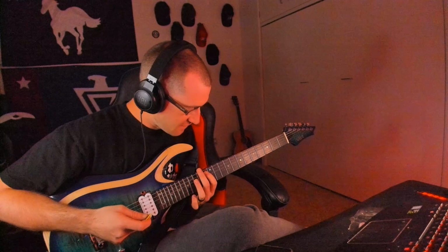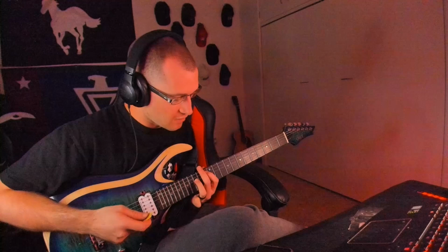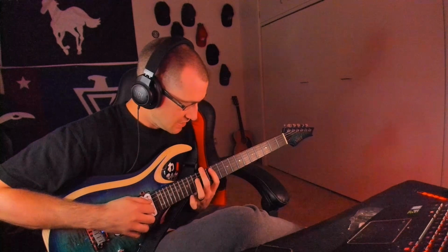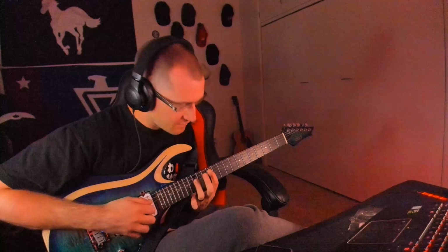That's the one right below the top string. You're going to be putting your ring finger on the 15th fret. You're going to move it all the way up to the 15th and the 17th. And then the second one, you're going to move it down to here. Your index finger is going to be on the 12th, and your ring finger is going to stay on the 15th.